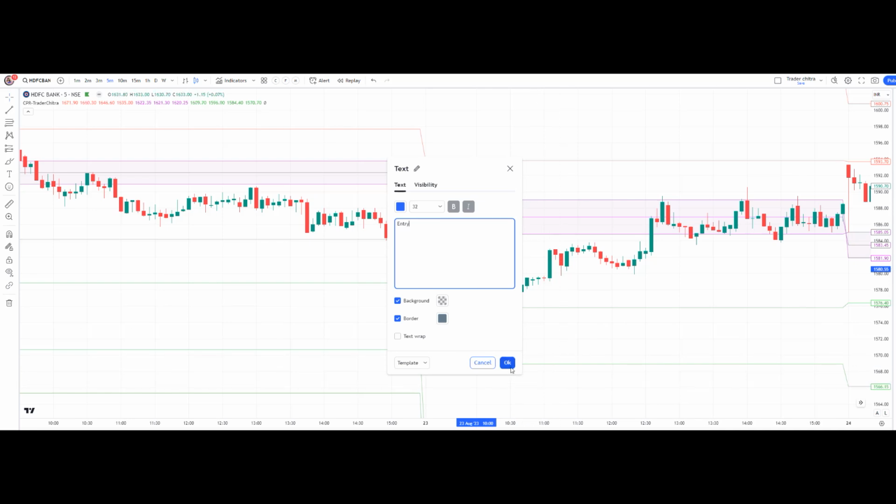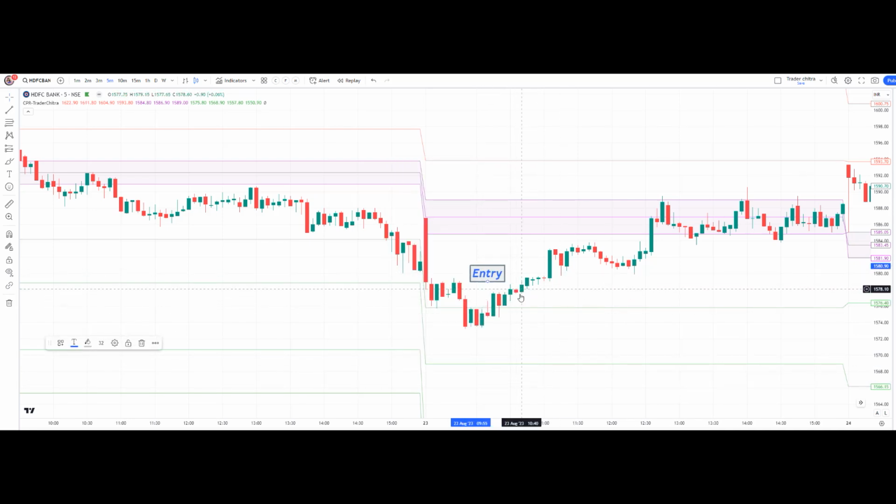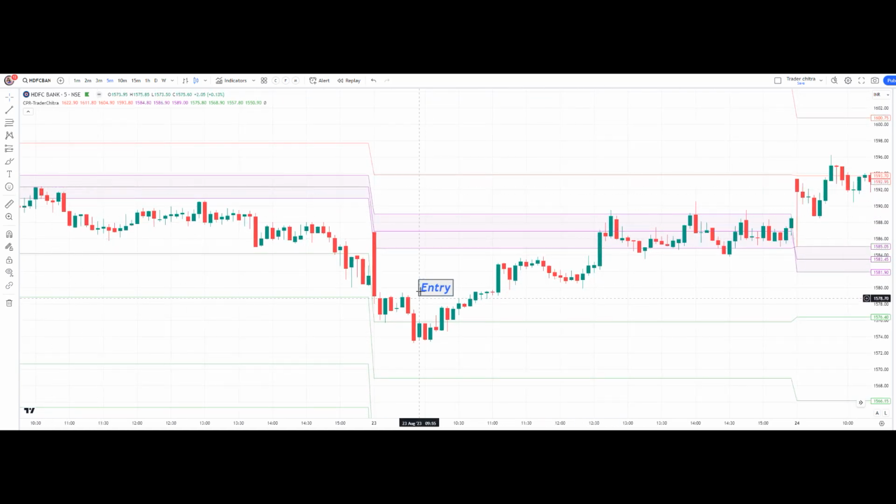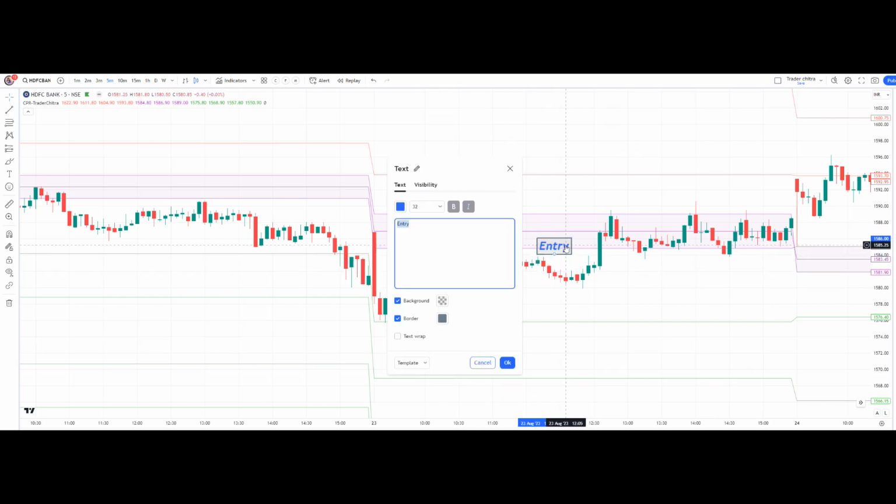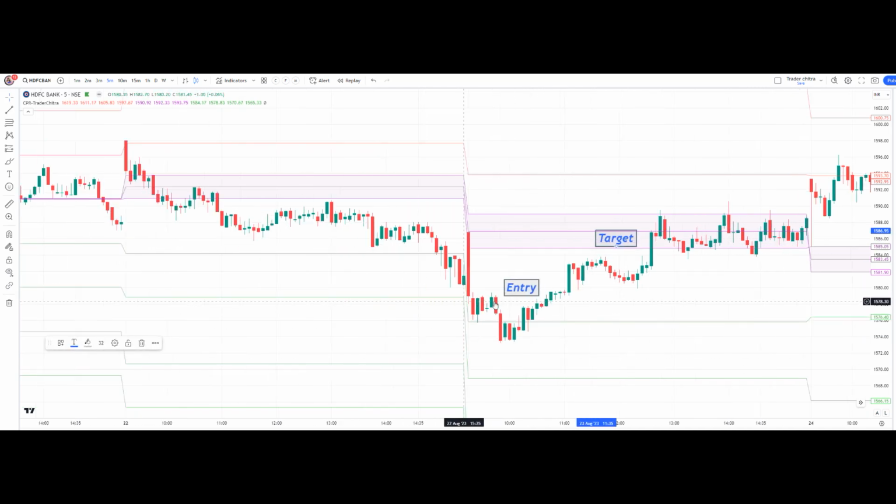So we will be entering into the long trade. So this is the entry. Once the high of this green candle is taken away, we will be entering into the long trade. Stop loss, we can keep the low of this green candle. Target is the next resistance. So here, on this green candle, our target got achieved. So we can keep this resistance as the target. This is how we'll be entering into the trade if you are getting S1 reversal.